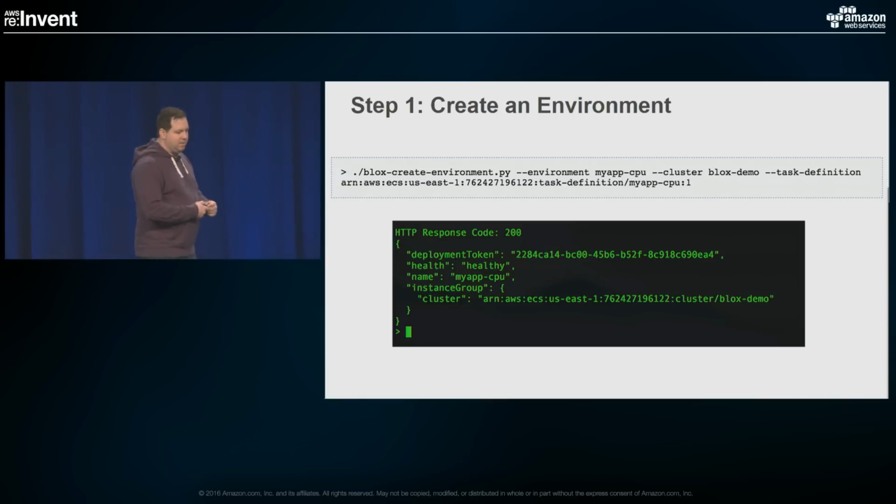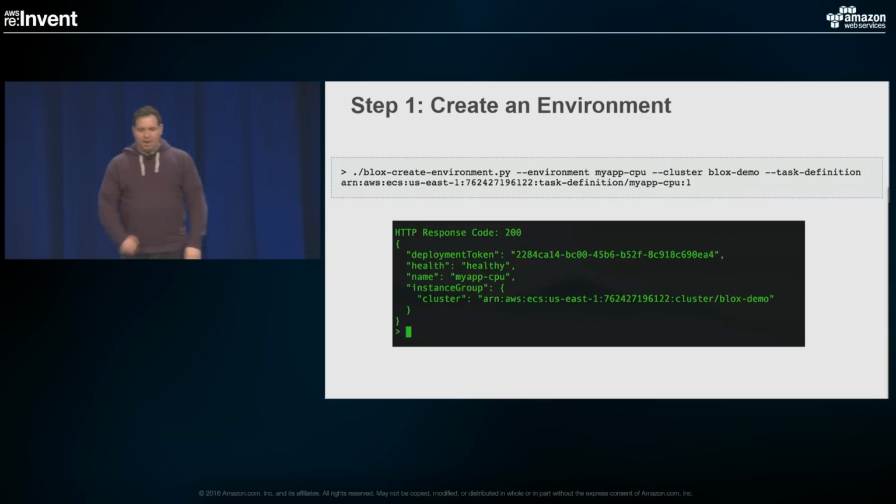Here's what it looks like. So first, creating an environment. What we've provided in GitHub and available today is a demo CLI, so you can get an idea of how the service works. But as you look at it and look at the Swagger spec, you can also do calls against the REST API that we provide.